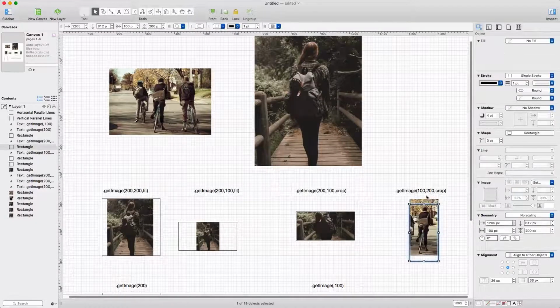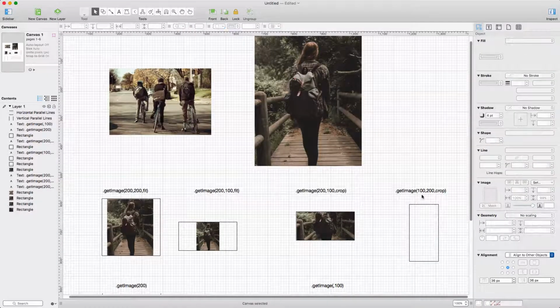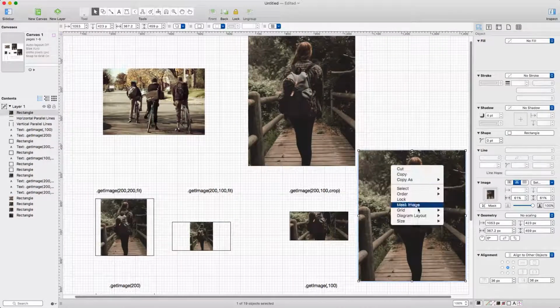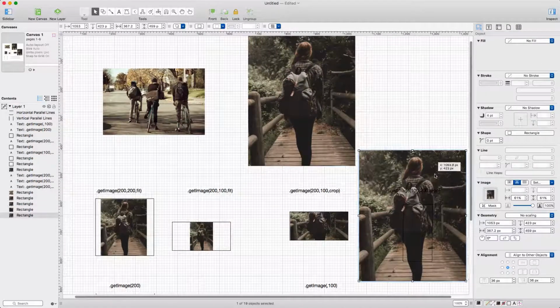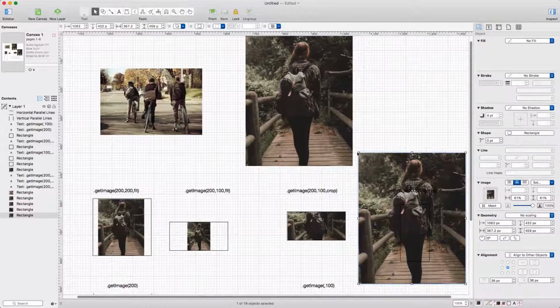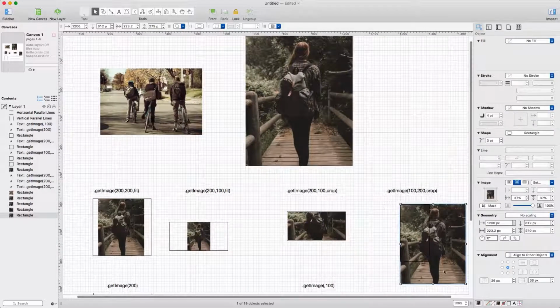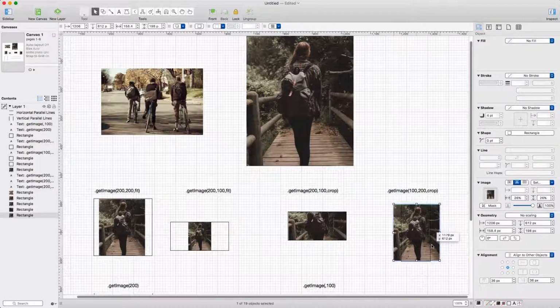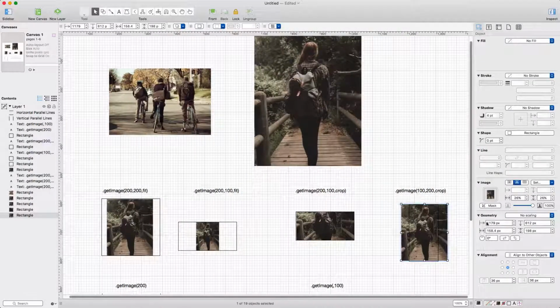So that's the resulting image out of a 200 by 100 crop. And so pull that up here, center that, and apply the mask.